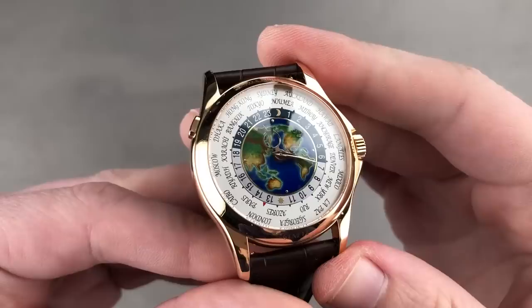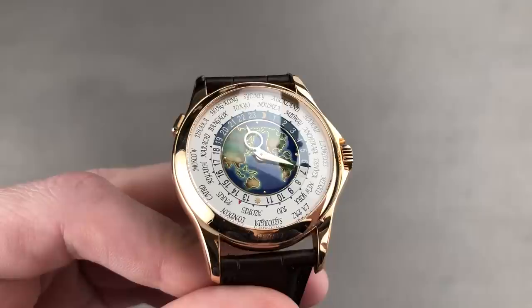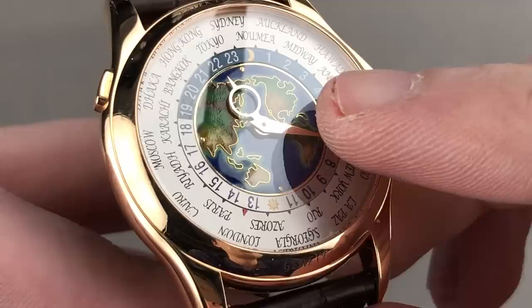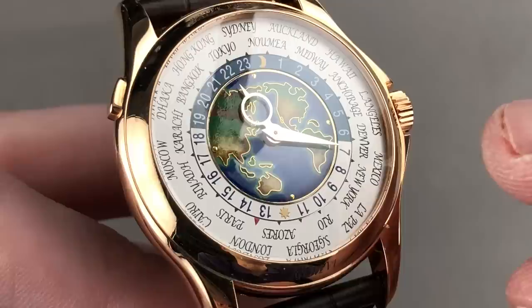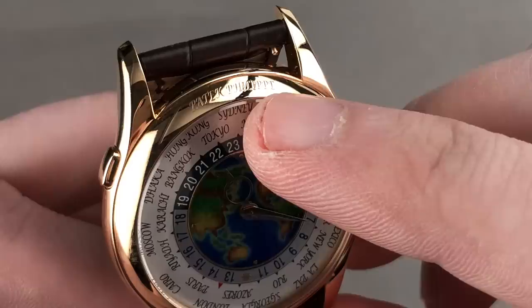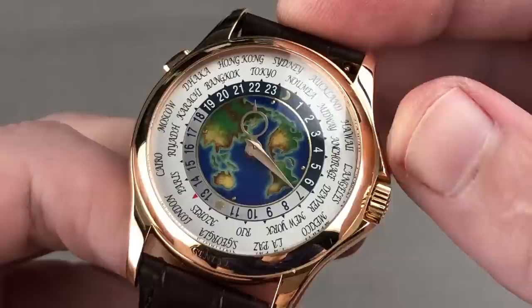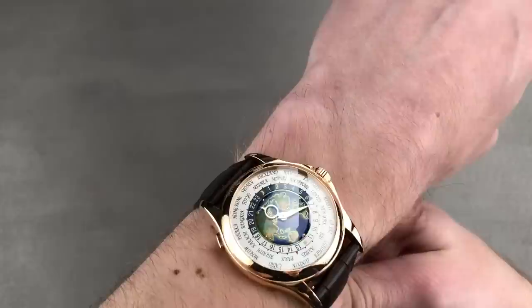If we want to go bold with rose gold, the Patek Philippe 5131R features the cloisonné enamel Asia-Pacific dial, achieved by up to 20 firings of vitreous — that is, glass-based — enamel paint. It's built on a solid gold base, and then these little cloisons, or wires, are used to create the images of the landmass. Different colored vitreous paint as well as different thicknesses are used to create the different colors, tones, and darkness. So this is an entirely handmade dial. Patek Philippe featuring its marquee up at 12 o'clock on the bezel, and the city of origin down at 6 o'clock. The 39.5mm 5131R is a more substantial Calatrava-style case, and on my wrist it does appear larger than most Patek Philippe dress watches — almost 50mm lug-to-lug — with a presence that the subsequent 5231R simply can't match.